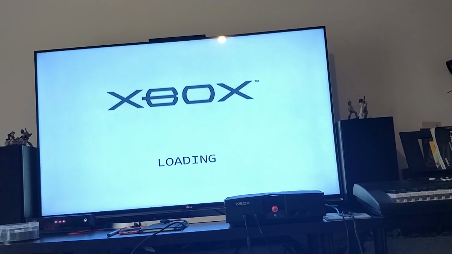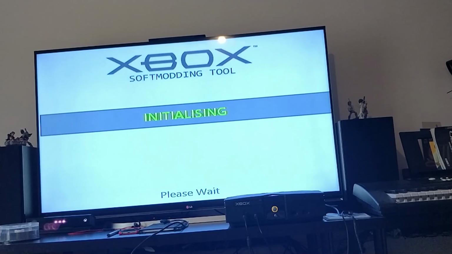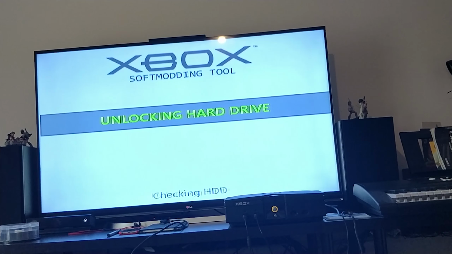It does a little bit of a reboot off this NK patcher settings. It's initializing. That's fine. Just wait patiently.